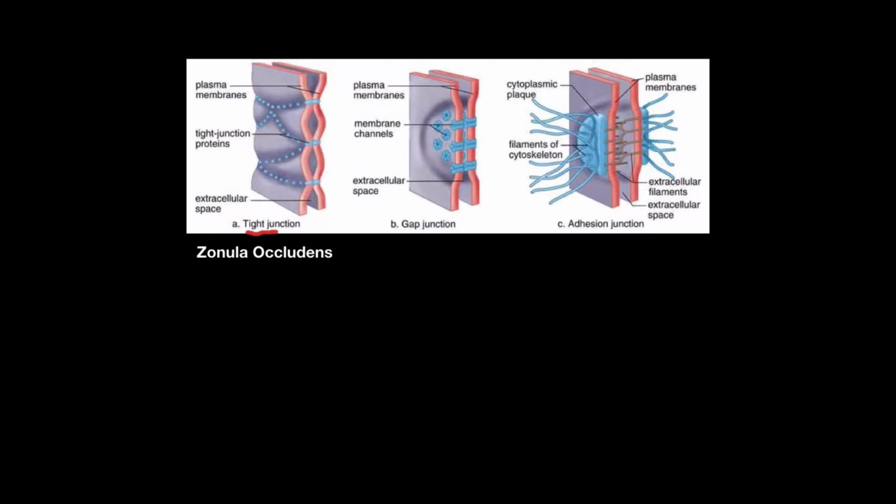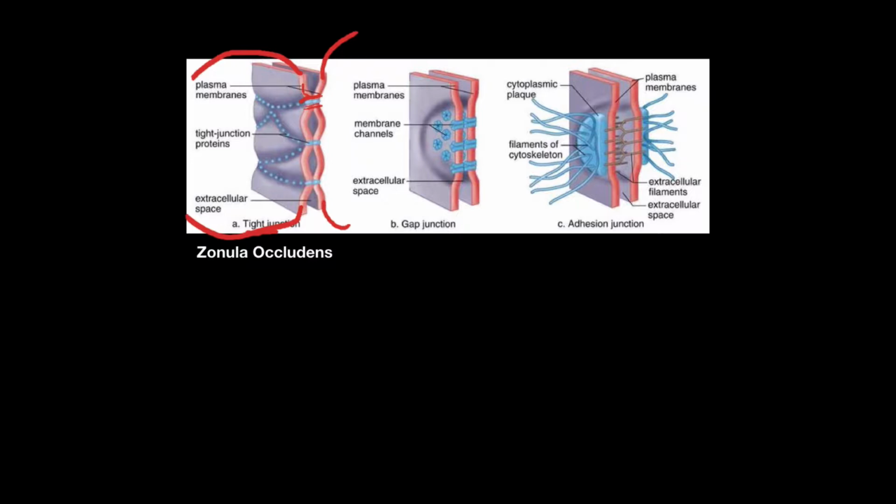If you imagine you have a cell here, right? Here's one cell and here's another cell. They're both going to have a plasma membrane, and inside the plasma membrane, you're going to have transmembrane proteins. And that is what tight junctions are. It's those transmembrane proteins that contact the other cell's transmembrane proteins and form those tight junctions right here. And you're going to have a lot of different transmembrane proteins that form these tight junctions.